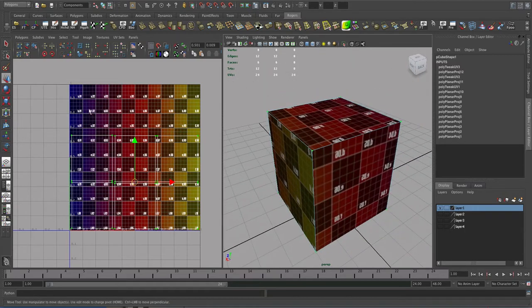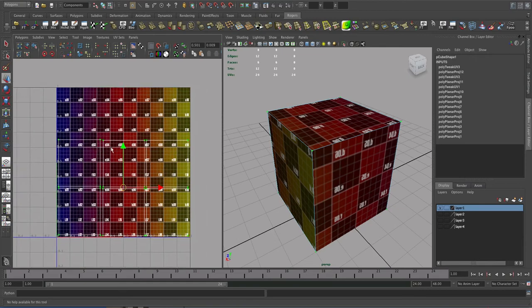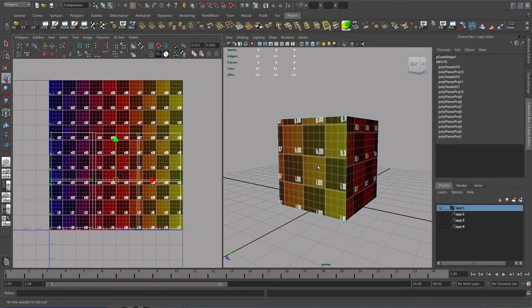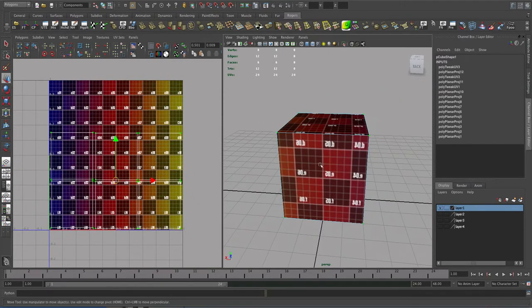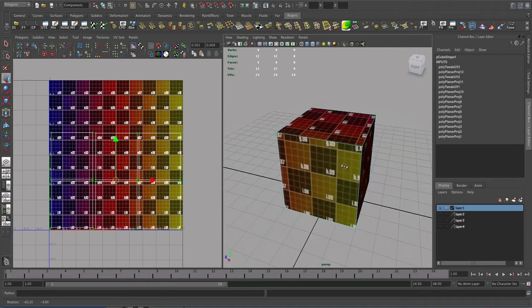And all my dead space, all my unused space is now here, so I can put more detail or another texture into that space. So this is just a method that we use in games that allows us to increase the pixel depth ratio or the surface ratios of an object, and make better use of the material space that we have. Now I've got my UVs laid out.